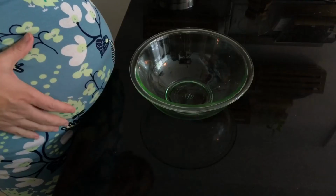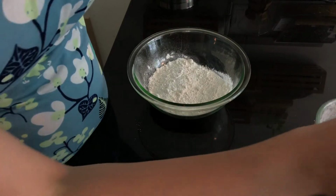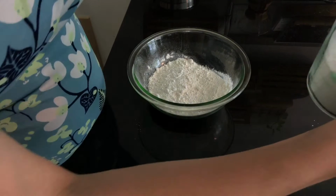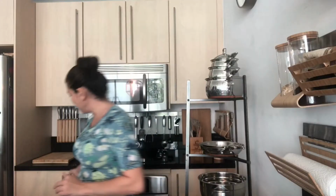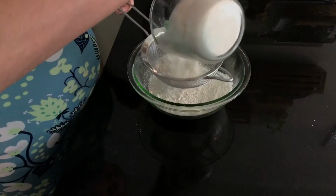My baby bump is totally in the way. This is my first time, so you guys can learn with me. Okay, so we've got, that was only 1 cup. Let me add 1 more cup. Sifting this probably would be a good idea. Let me go ahead and at least sift the second cup.